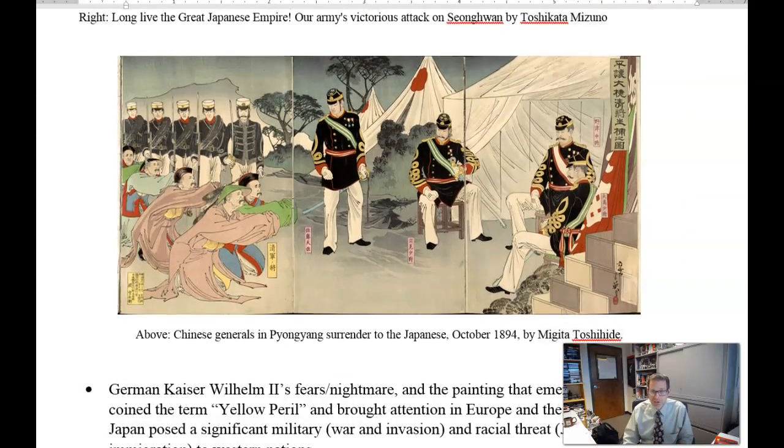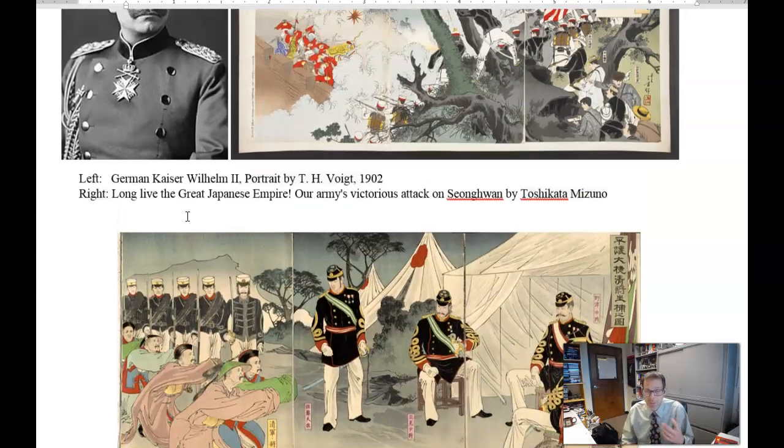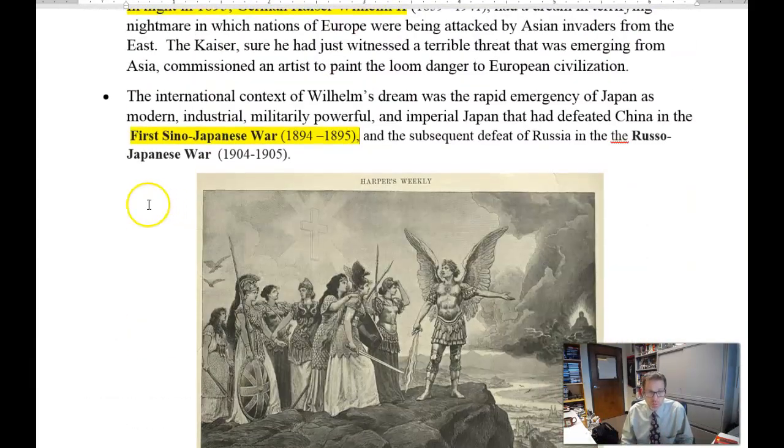Another piece to show you, this is another artwork from that war. In this case, recalling the defeat of the Chinese army by the Japanese army in 1894 during the Sino-Japanese War. And you can see Japanese generals and officers, again, wearing Western-style modern uniforms, and this taking the surrender of these Chinese generals who are still wearing very traditional Manchu or Qing dynasty military uniforms. Thus, in the eyes of the Japanese artists, showing the superiority, technological prowess, military strength, and imperial might of Japan. So remember that, look at the dates there. It was 1894-95 that this war took place.